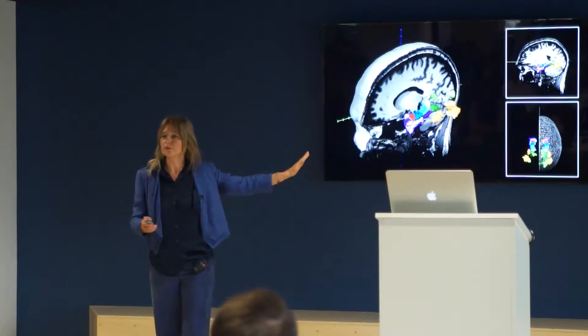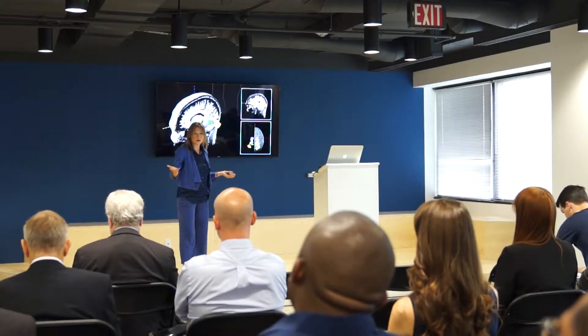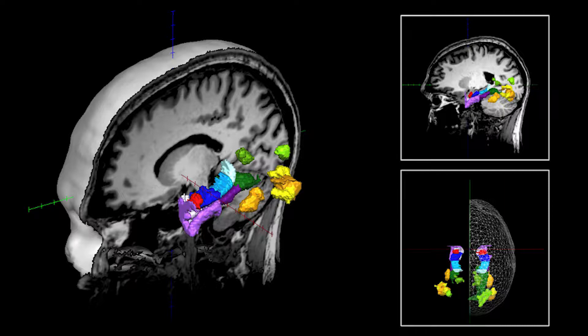Let's go through what those regions do. The orange regions are specialized for face and people perception — both people you know, as well as new people you meet every day. The nearby yellow regions are specialized for object perception, more particularly the small objects that you can carry in your hand and move around, like your glasses, your smartphone, your bag, your shoes — thousands of small objects you can manipulate every day.